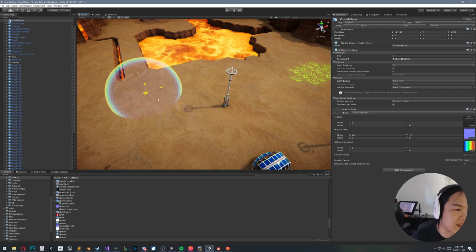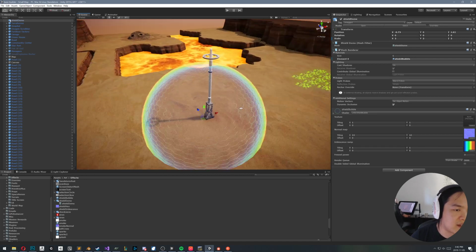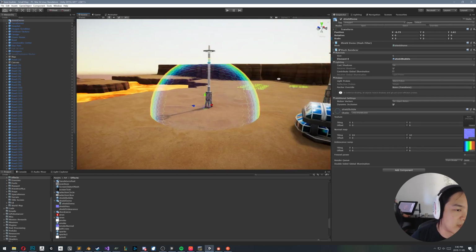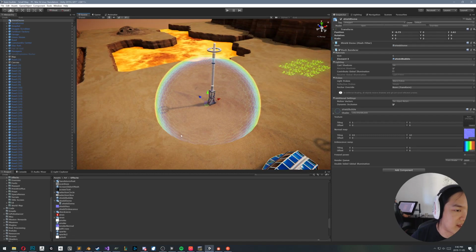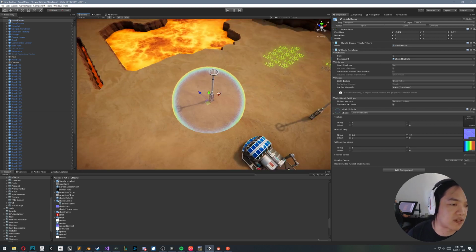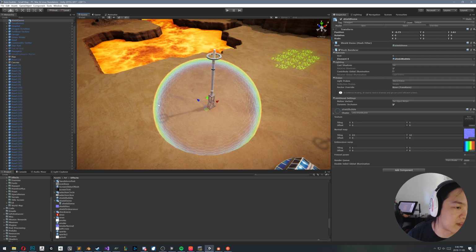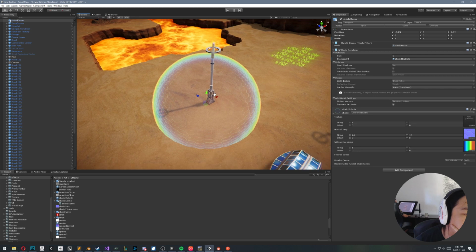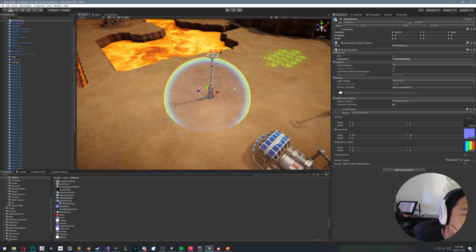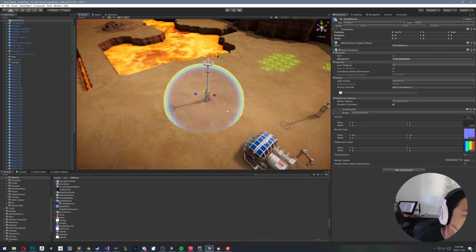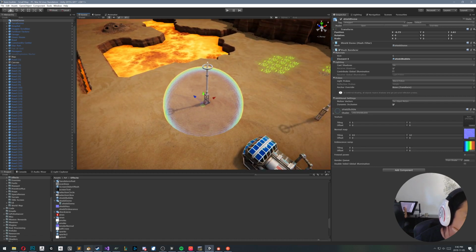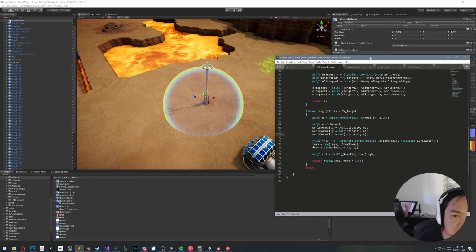So now we've got this static thing, but it would be nice to give this some sort of ambient animation. Just a very soft, gentle thing, where maybe these hexagons are rotating, or maybe there's some sort of energy emanating downwards. I'm not sure yet, but let's just try something out.